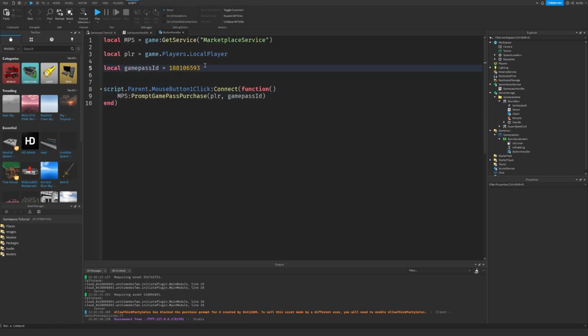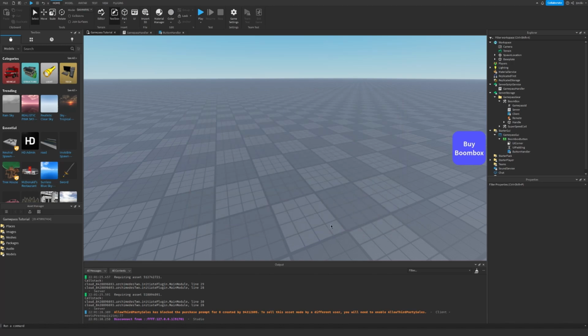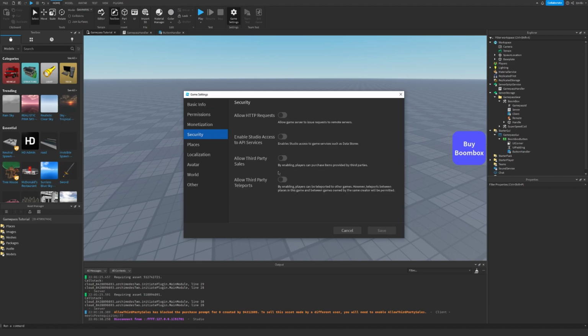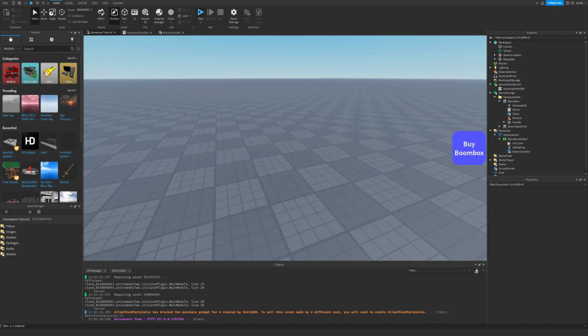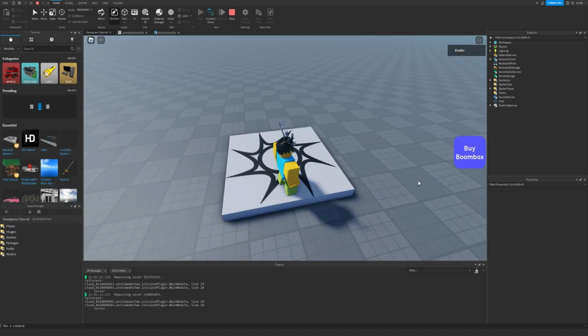Yes, this is because it's something called third-party purchases, and it's basically like if the creator doesn't have the item, it will error because nobody actually removes their own game passes, but it will work in game. So don't you worry about that. Okay, but I can just turn it on for now so you can see what it looks like. So I don't know, here we go. Boom. And click play. And now we can see buy Boombox.